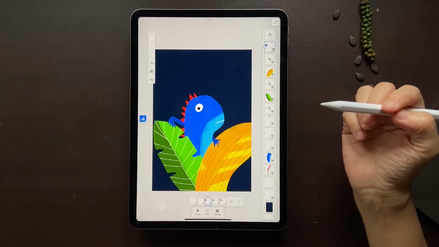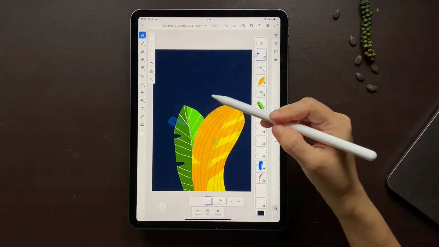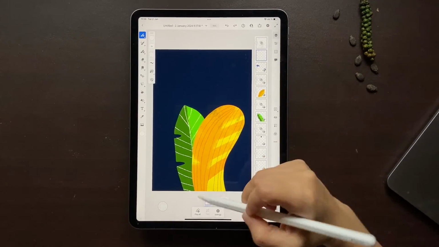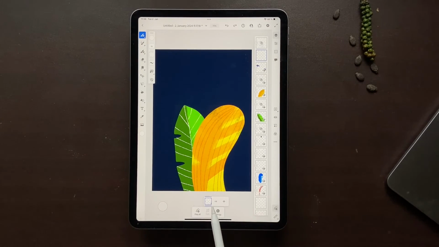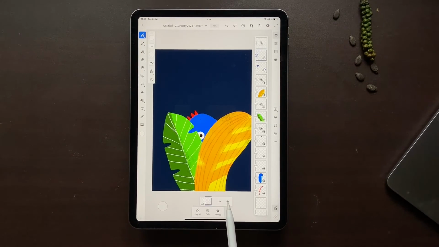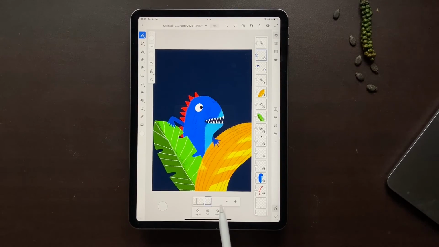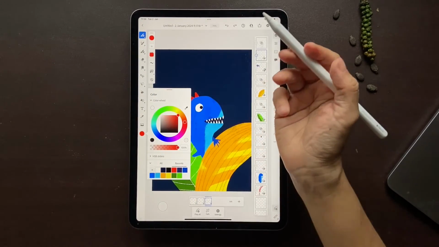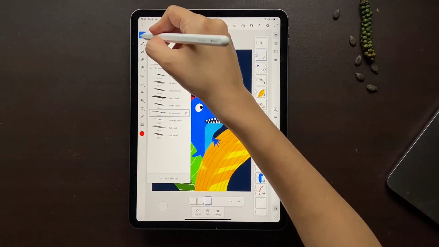Let's play all. And now if you want to add a boo or something, you can also do that. So go all the way to the top, plus, and you want this to be in the last frame. So first frame empty, plus, empty, plus, empty, plus. And the 5th frame, we're going to go ahead and use red or white or whatever color you want and choose whatever brush you want.